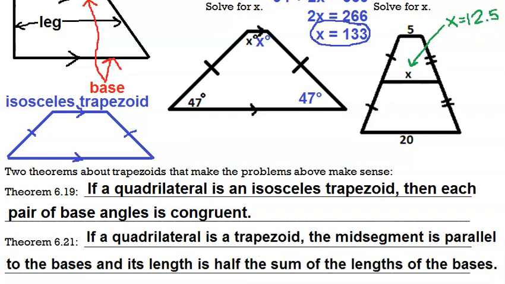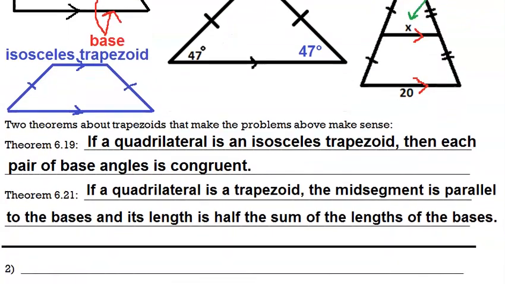So what actually happened here is, it is a trapezoid, so we have parallel sides here and here. It turns out that midsegment was also parallel. So it actually reminds me quite a bit of how we dealt with midsegments of triangles in the previous chapter. It will be parallel and half the length. That's how it worked with triangles. With trapezoids, it is parallel and half the sum. So when you take the two parallel sides that go with it, you add them and divide by 2. Remember, dividing by 2 is the same as taking half. You get what you're looking for.